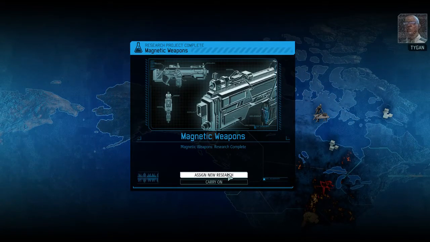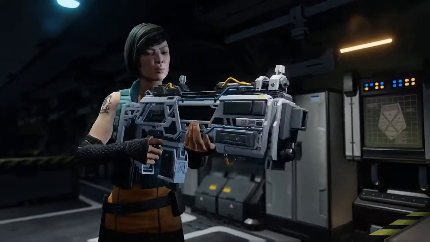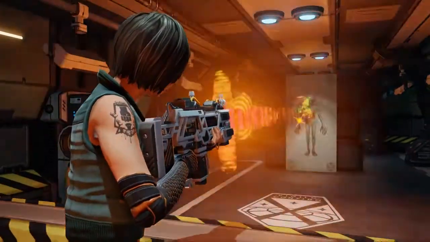Wonderful! Finally, magnetic weapons. These magnetic-based weapons are a lot like the early railgun prototypes. They fire projectiles at extremely high velocity.